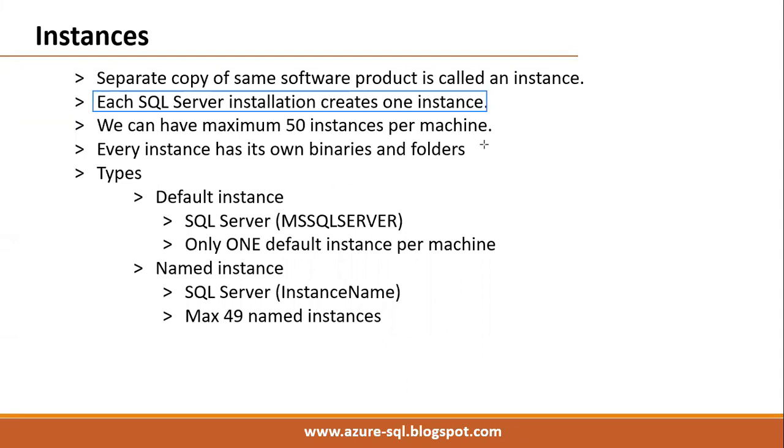Multiple instances are there here. Suppose, let's say, there is a banking environment. In a banking environment, for example, we may have different instances. One instance for net banking, one instance for the loans department, one instance for the cards department. Like this, multiple instances may be there in a banking environment. Just what I'm saying is, to group the databases, we need multiple instances.